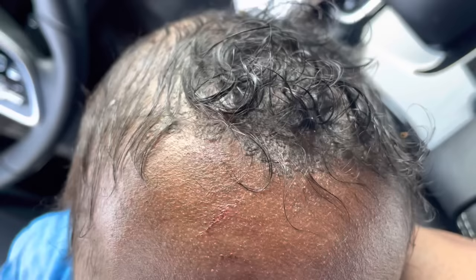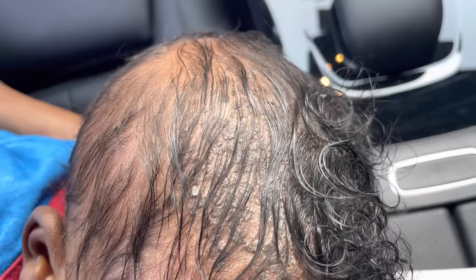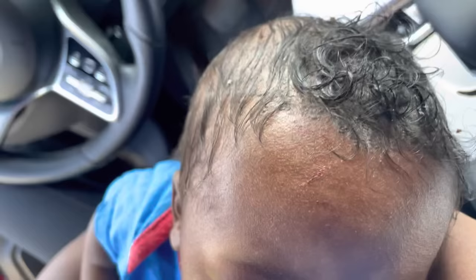So that's what we're going to get rid of today. Just all of those flakes that are already ready to come up, and then some of them that are lifting. I don't want to irritate any of his dry patches that are not ready to come up. But he had been pulling at it and scratching at it, and y'all see he had scratched himself. But look at him, just a sleeping little angel. So now let's just get right into this video.